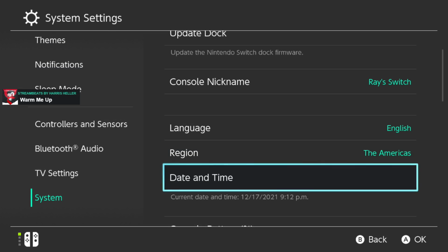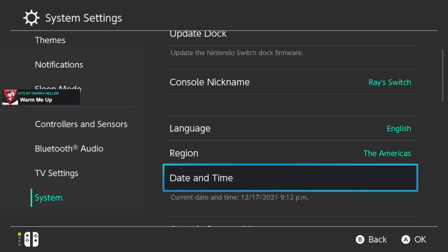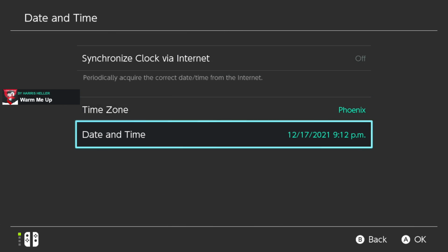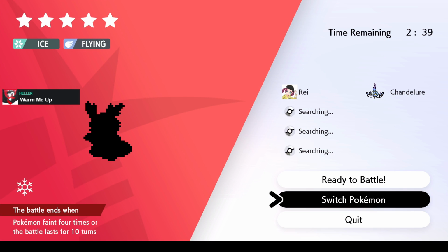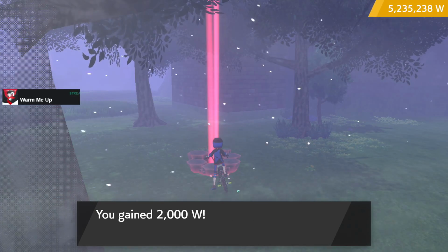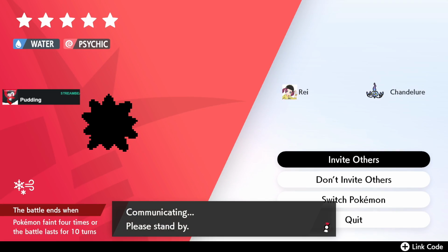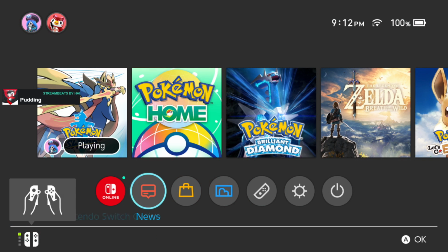Oh my god. Ever since they added the update dock thing, this menu is actually worse to try and use, or use for this anyways, because you have to scroll a little bit further. It's not really a big deal. I mean, I guess updating the dock is more important than being able to exploit the system clock for a game, but still.